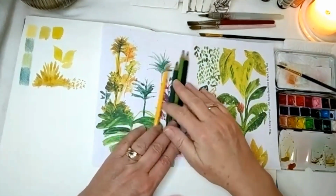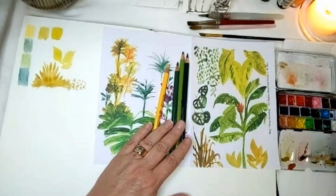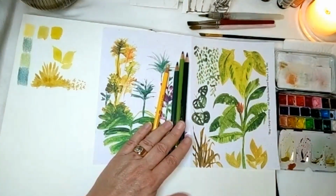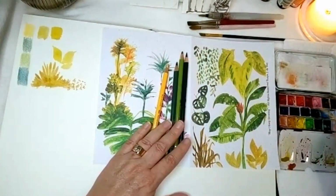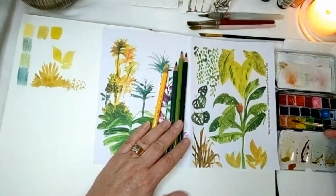Right, maybe try a little green mix now. And I do want to encourage you to try mixing up greens with interesting colors instead of just blue and yellow. So what I have here is a little bit of indigo, dark brown, and let's go for that ochre.